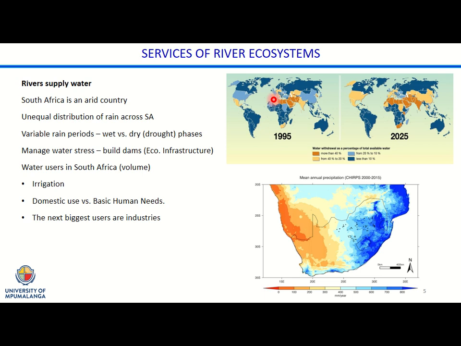And second to that area where there's clear desertification, South Africa is listed as the second highest region that will experience water stress. So it's quite serious, guys. From a global perspective, we are probably the second or third most vulnerable area to water stress because of how arid South Africa is.